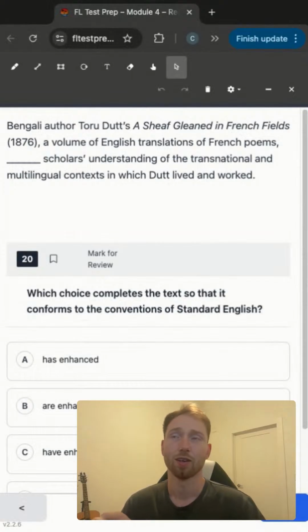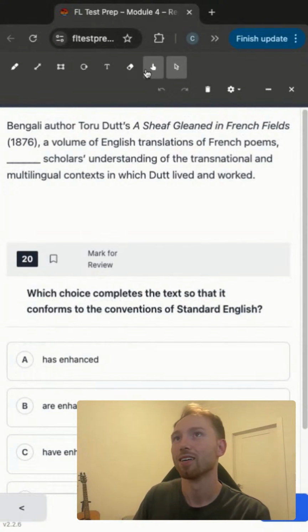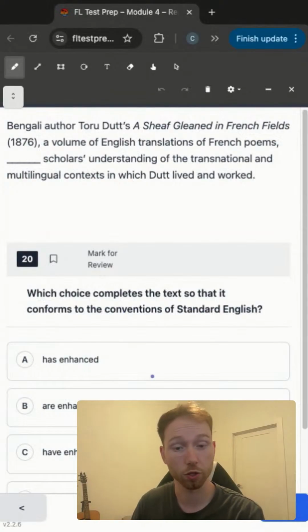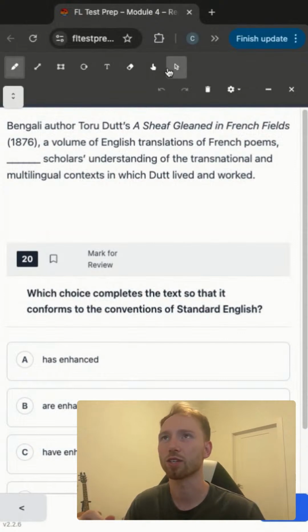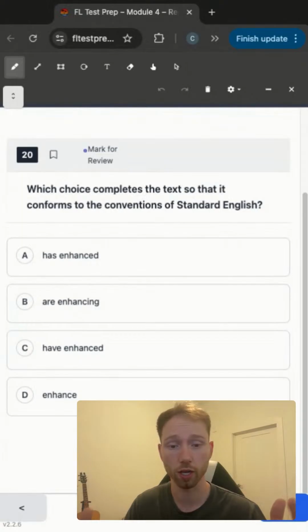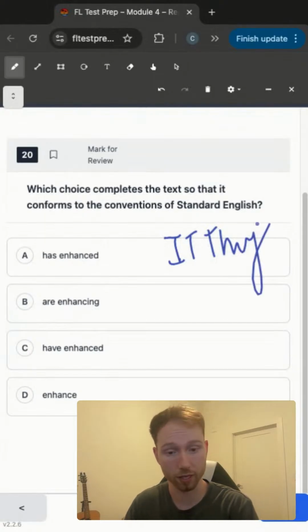All right. Can you guys solve this tough SAT grammar question? Let's take a look. I'm going to look at the answer choices to see what's changing to determine what topic this is testing. Taking a look at the answers, I see that verbs are changing. Whenever I see verbs changing in the answer choices, I immediately do the "it, they" test to see if it's testing subject-verb agreement or tense.